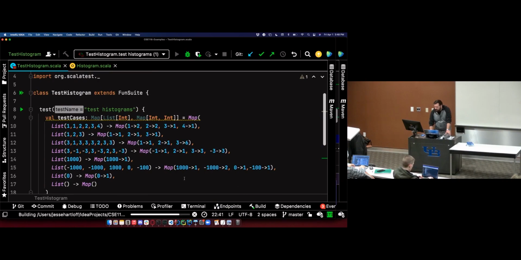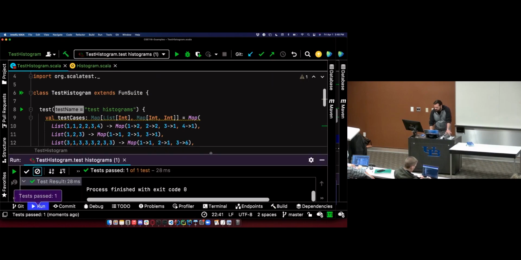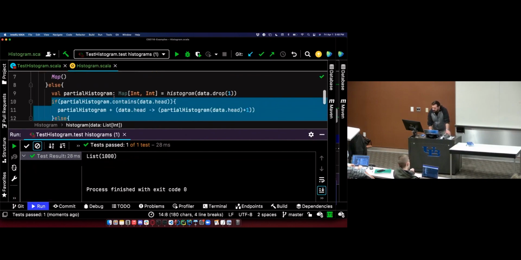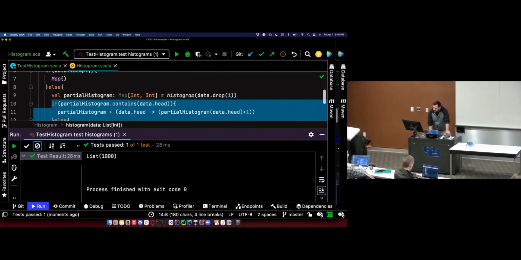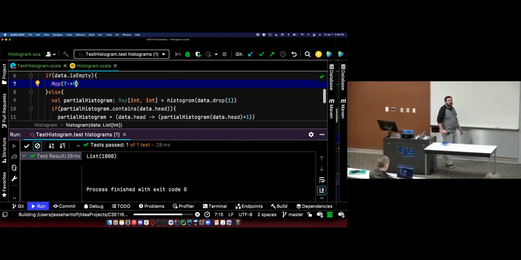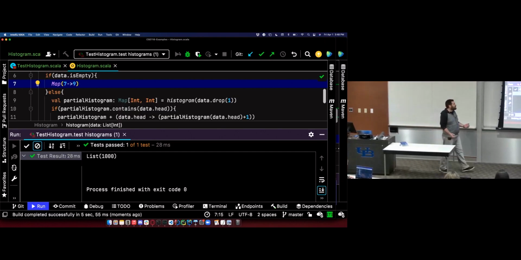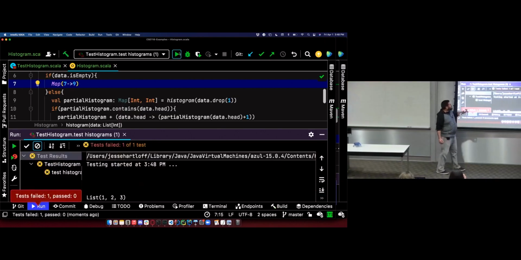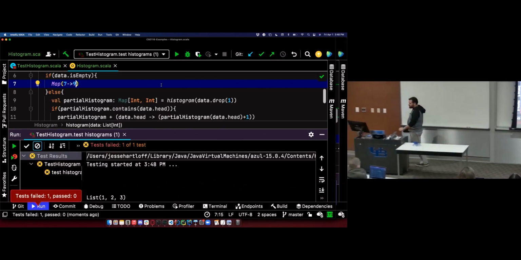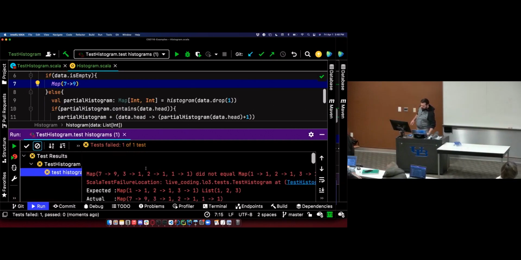Let's run our test to make sure that works. And it does. And usually something I like to do when I'm writing tests is intentionally break my code and make sure the test fails. I like to make sure the tests are actually testing something. If you mess up your test cases, it might just pass everything by default. So I like to watch my tests fail, and we can see where it failed.